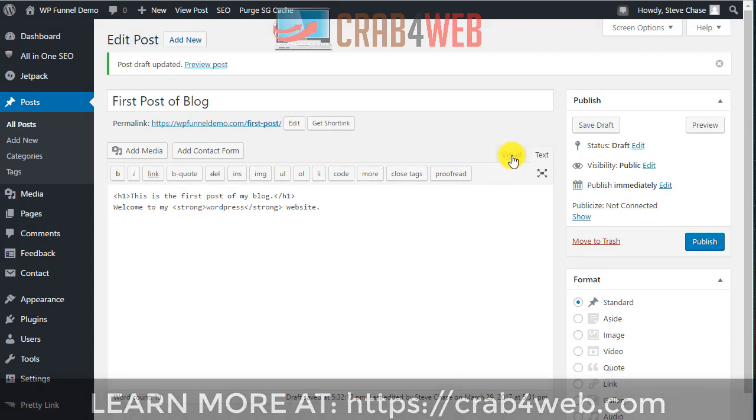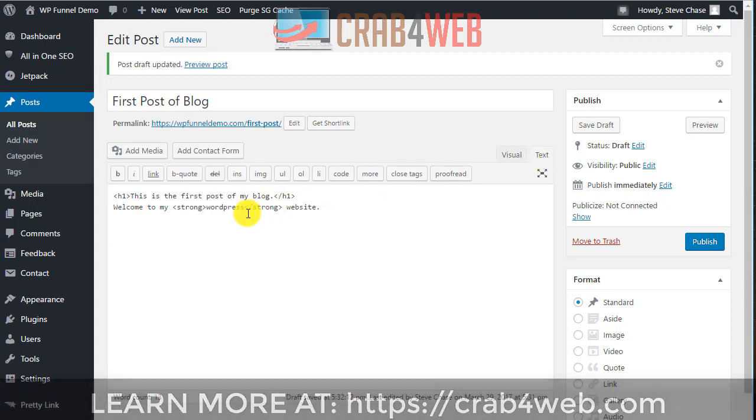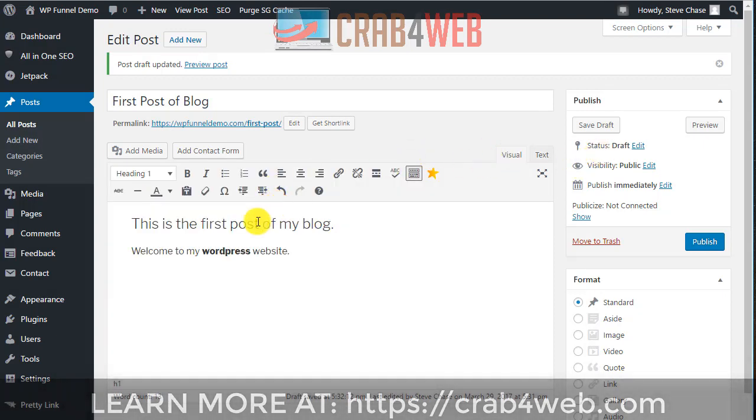But you have to be careful sometimes when you go back and forth. Typically with visual, you just use the editor and you can change your things here. Sometimes though you may have to go in and actually edit code, but make sure that you know which one you're in when you're doing something, because if you start typing in here, it's going to give you a different result than if you come back to visual and see what you see.